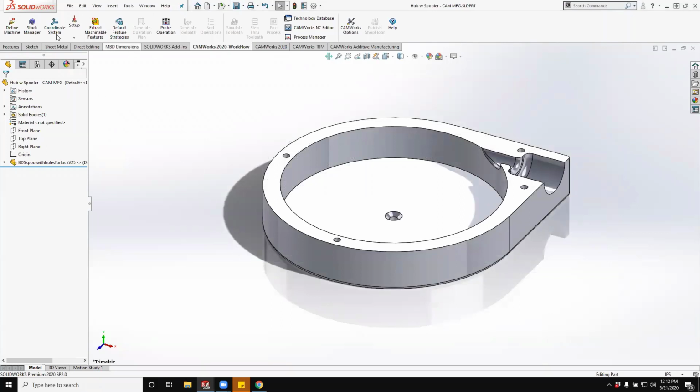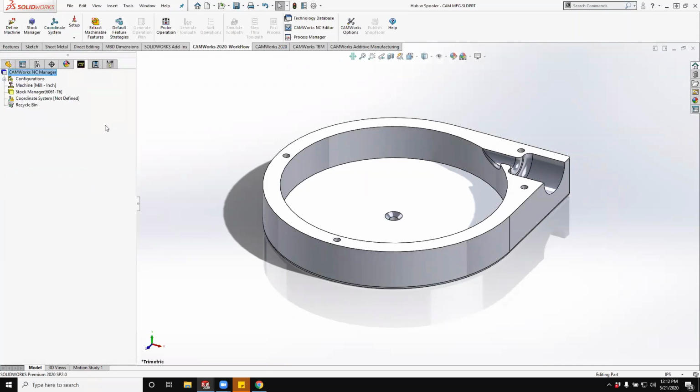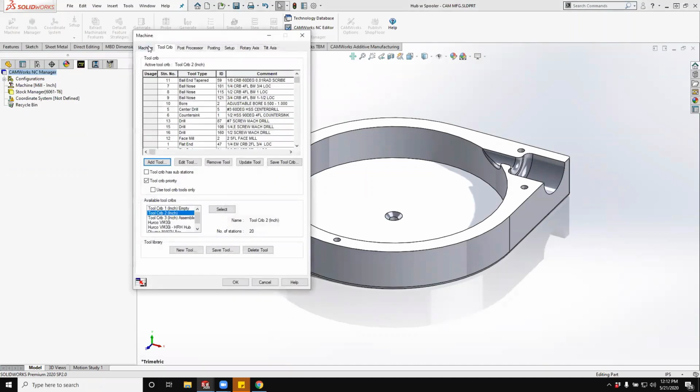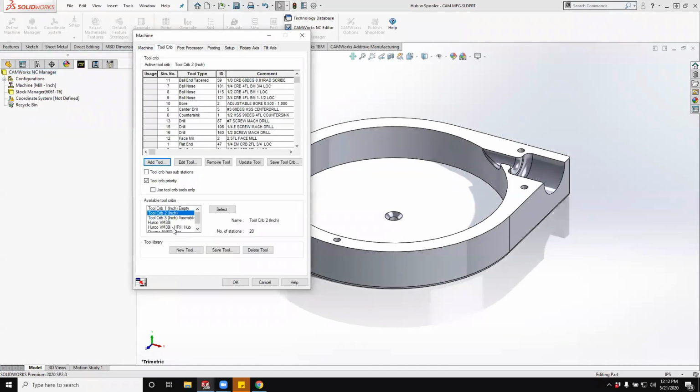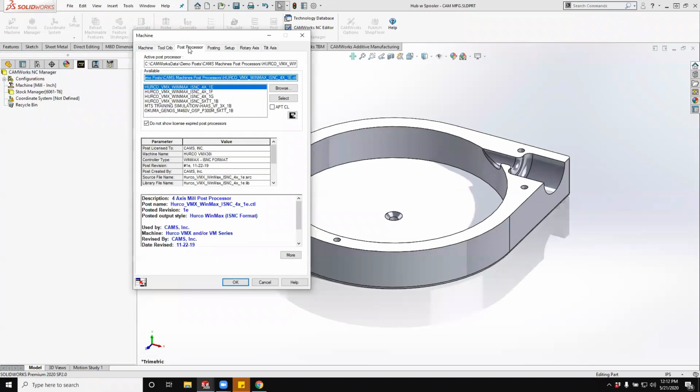And then we're going to go over, and we've already got our cam icons up here ready to go. And we're going to go over and then just define our cam data. So let's go in and we'll pick our machine. And we'll take our 3-axis machine. Let's go over and grab our tool crib, and we're going to grab our Hot Rod Halo tool crib. Let's go grab our post processor, and we're going to run this on our Herco machine, but we've got an Akuma machine back there. We've also got a mill turn machine back there, and so we could run it on any different one of these.